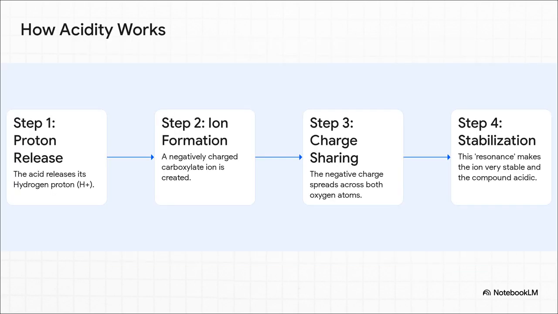So why are they called acids? This explains it perfectly. Okay, first, that little hydrogen on the OH group can pop right off as a proton. When it does, it leaves a negative charge behind. But here is the magic trick. That negative charge doesn't just sit on one of the oxygen atoms. It's actually shared across the entire COO part of the group. It's like a game of hot potato, passed back and forth so fast that neither oxygen really has to hold on to it. This sharing is called resonance, and it makes the whole structure incredibly stable. And because it's so stable after losing the hydrogen, the molecule is more than happy to give it away. And that's exactly what an acid does.